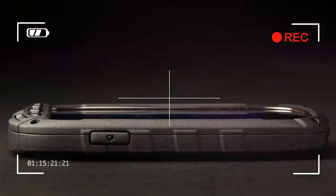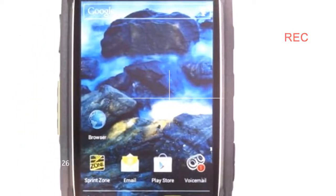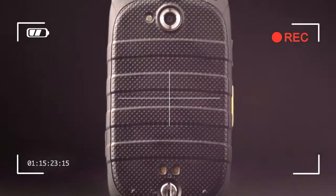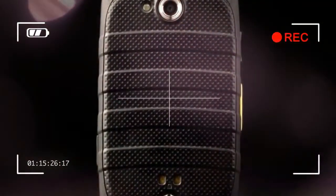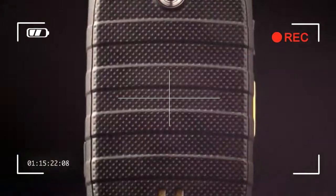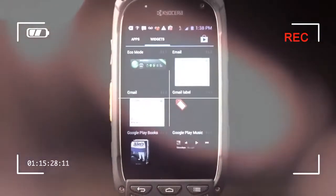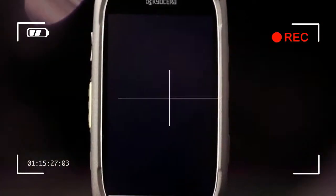The 4-inch screen sits in a shallow well, so dropping it face first on concrete won't spell the end of your screen. However, putting it in that well means it's sometimes hard to get a finger on the edges of the screen when you need to, like when swiping the notification bar up or moving an icon from one home screen to another. There isn't much bezel.